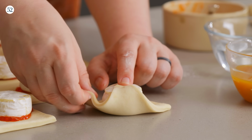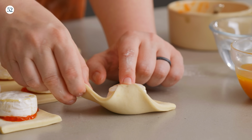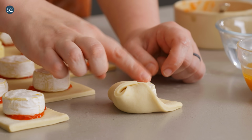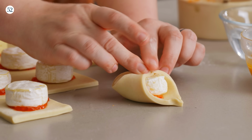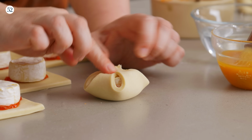So the first thing that we'll do is stretch the corner and bring it up on top of the brie. Then we'll take the next corner and stretch it up, and if you need to, grab a little dollop of water, a little dot, and just put it there. That way you have something for that dough to hold to. Now again, we'll do the same thing. We'll stretch this out and bring it up to the top. We'll stretch this out and bring it up to the top.